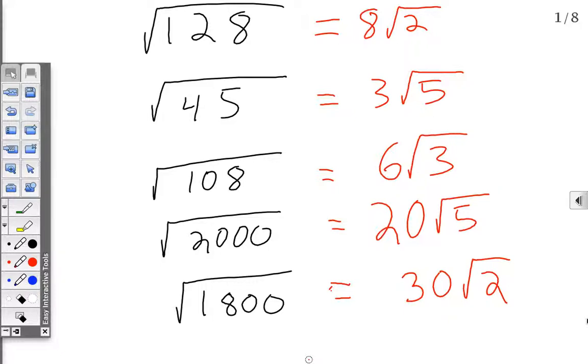If you did not work through all the problems or you got some of them wrong, it's okay to have the answer. The most important thing is how to get to the answer. So for the next few minutes, we'll go through and work out why square root 128 is 8 square root 2, or why 2000 is 20 square root 5. So let's go ahead and get started. We'll just do it one at a time.